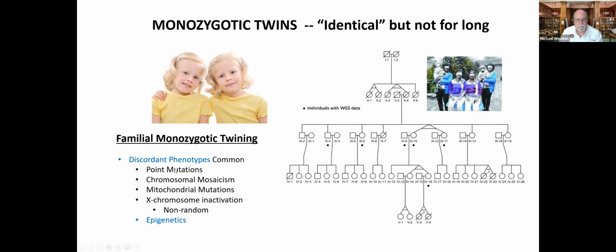And some of the ideas are that there are point mutations that occur, because we have mutations that occur to our DNA throughout our life. They can be things like chromosomal mosaicism, so that your chromosomes aren't perfectly exchanged all around as the organism develops, and that will interrupt. Mosaicism is a very large event that can lead to it, and you certainly can see discordance from that. Mitochondrial mutations. Don't forget, we've got this very important 16 kilobase plus unit of DNA that's located in the mitochondria, and you can have mutations there. You could have disjunctions between that in various ways, and certainly that can change.